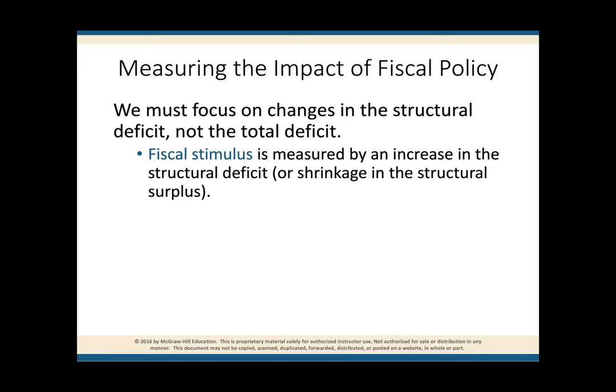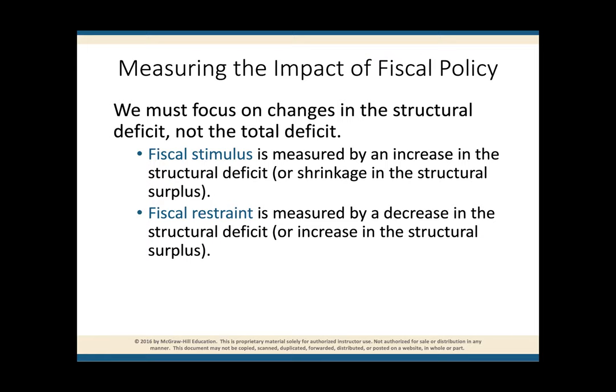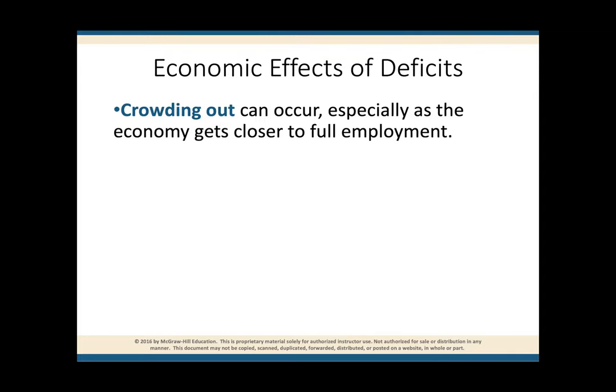If we're giving people money, the question is, from where are we getting this money, right? Now, what we need is fiscal restraint. And what is fiscal restraint? Well, fiscal restraint is when we say we need to learn how to spend only what we have, only what we make, right? Or let's plan to save a little bit. Let's plan to spend less than what we're going to make, right? That will be a structural surplus, when you plan to spend less than what you know you're going to make.